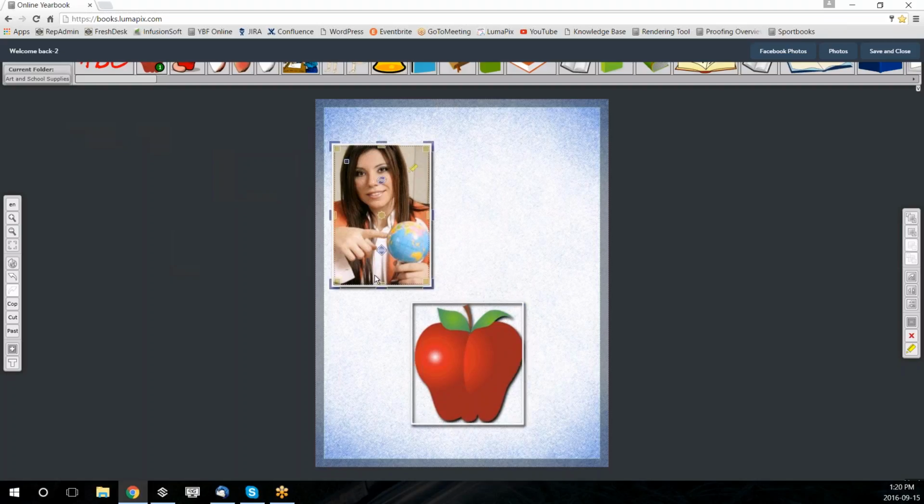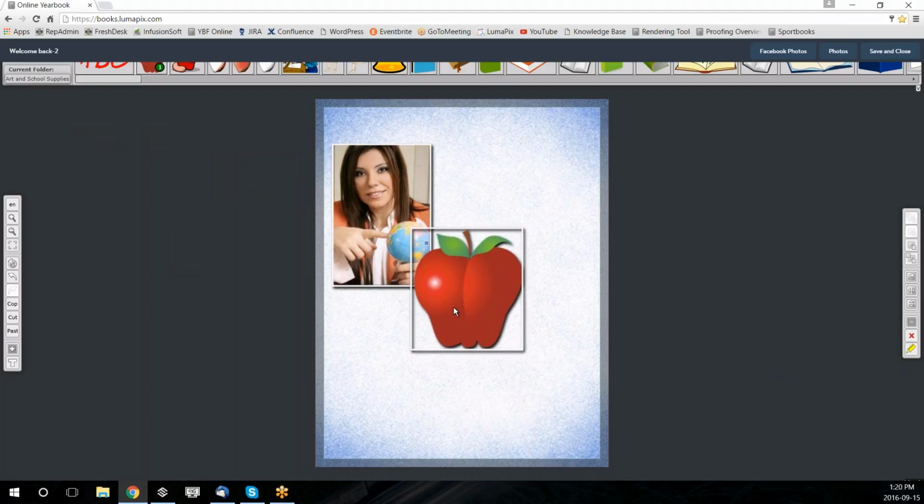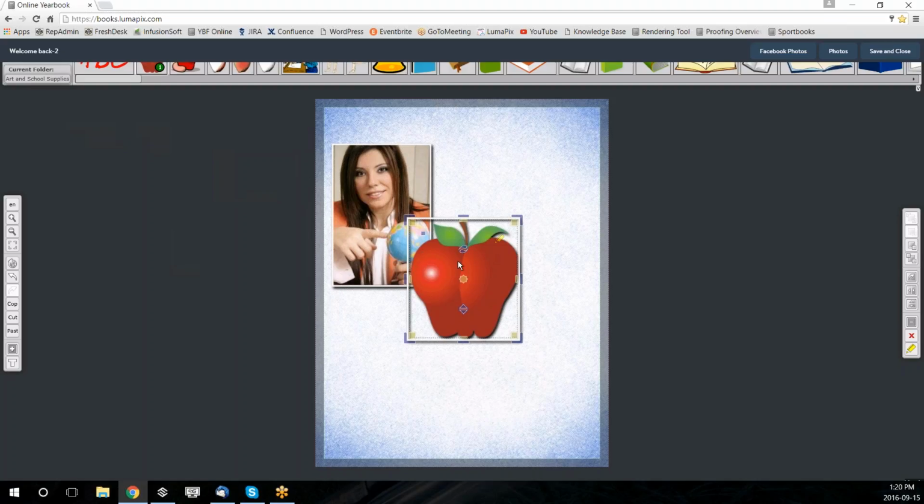So when we're on either a text frame or an image frame, you see on the right-hand side that we have another menu. The first button is Move to Top. This is handy if you have elements overlapping. So as of right now, you can see when I overlap the image and the clip art, the apple is currently on top over the image. So I can select the image and hit Move to Top, and it tucks the apple in behind. Move Under will do the opposite.